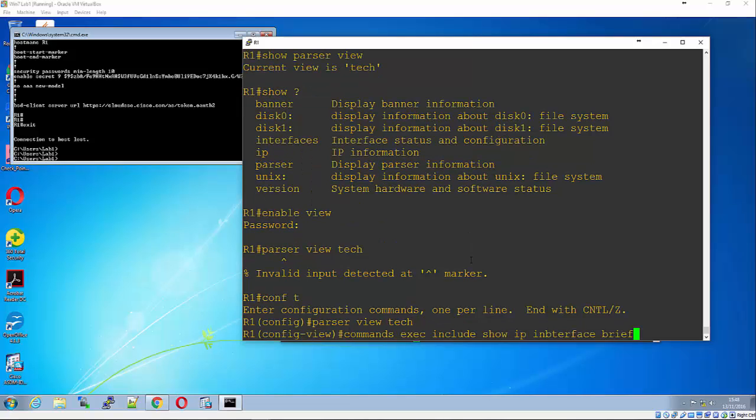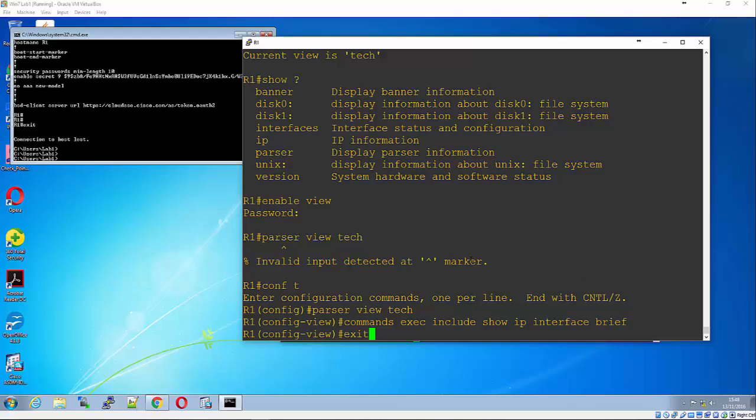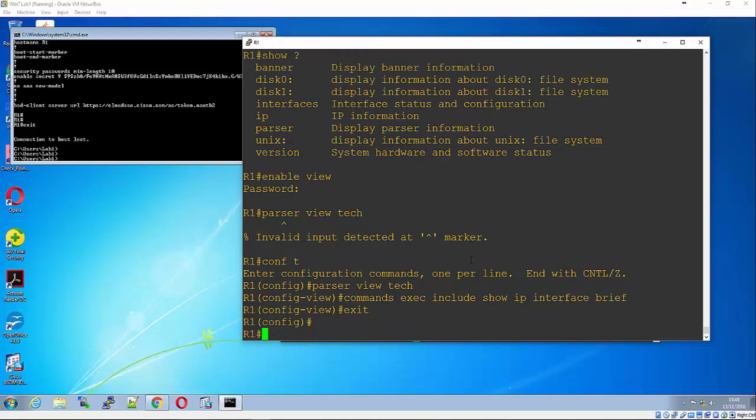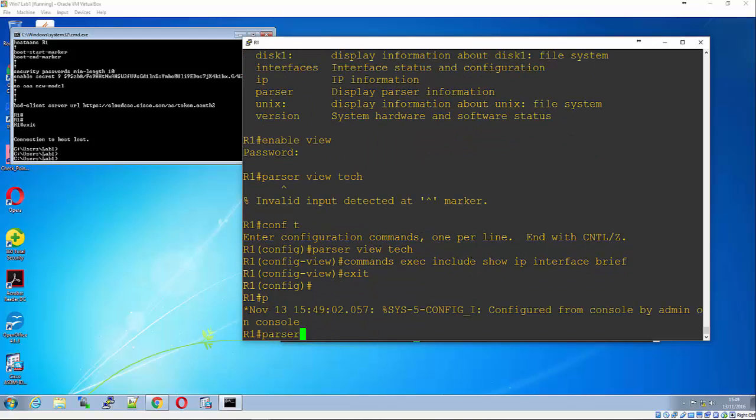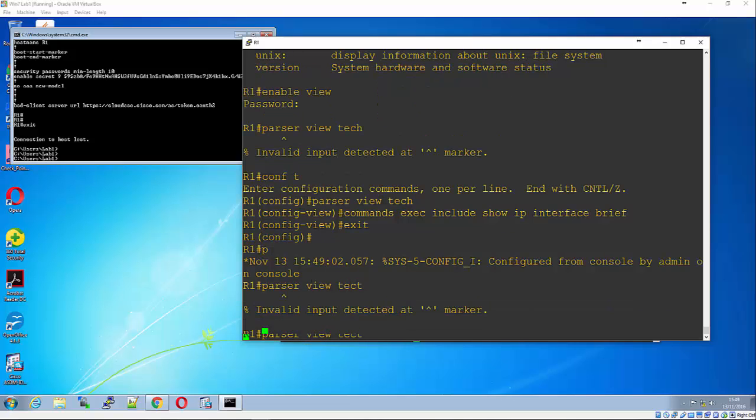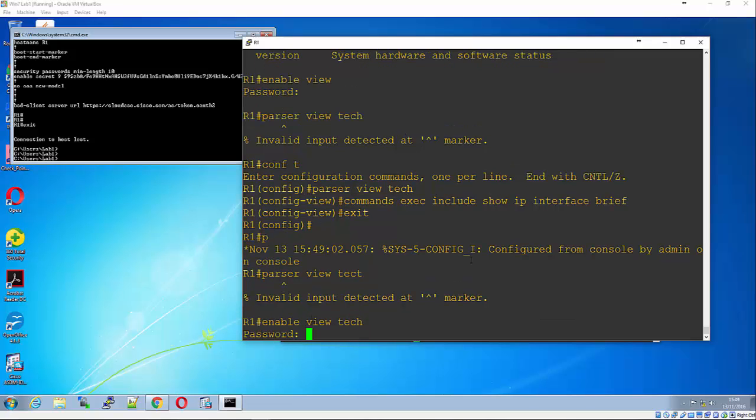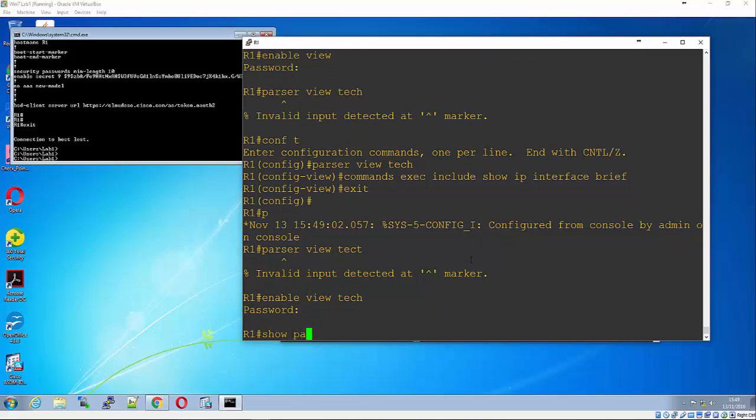And we'll do, there we go, show ip interface brief, exit, parser view tech, enable view tech, sorry, tech passwd, show parser.